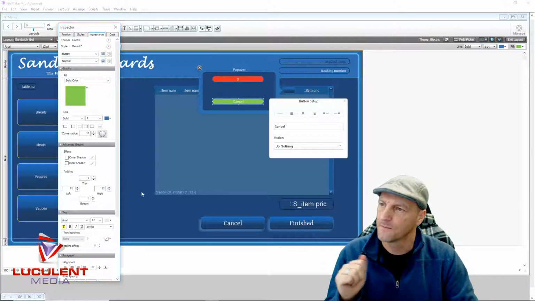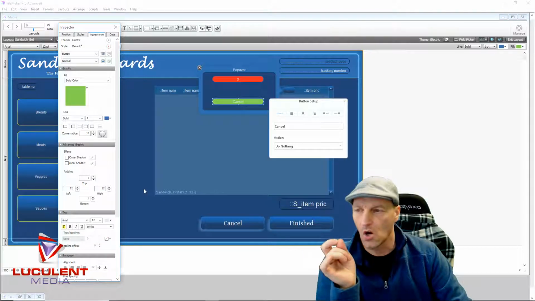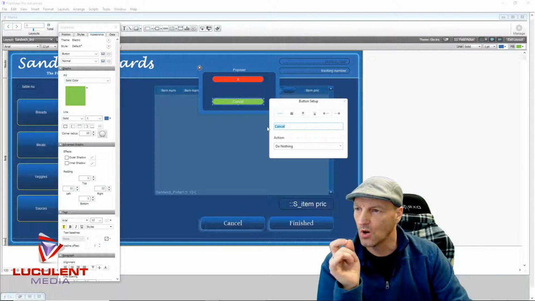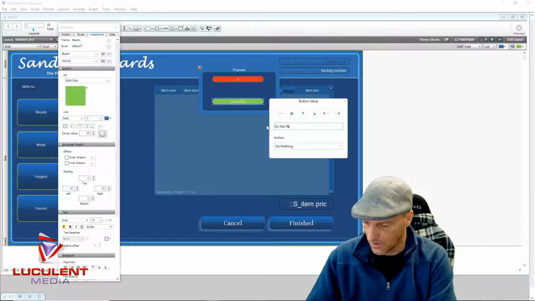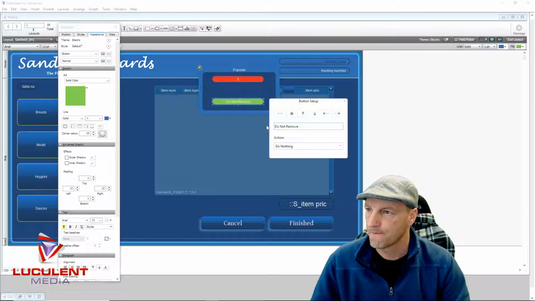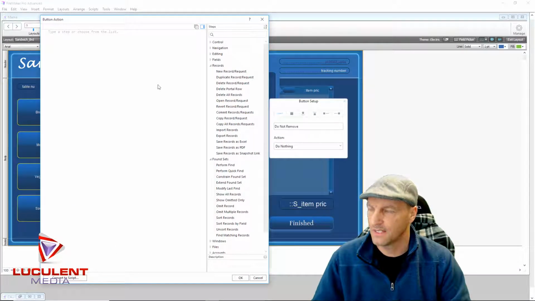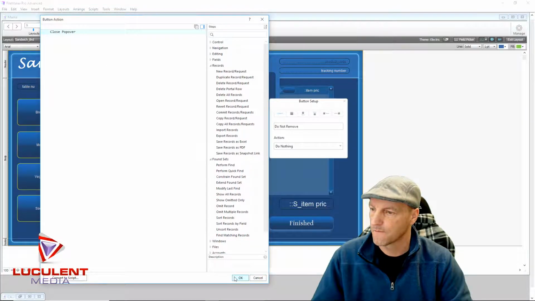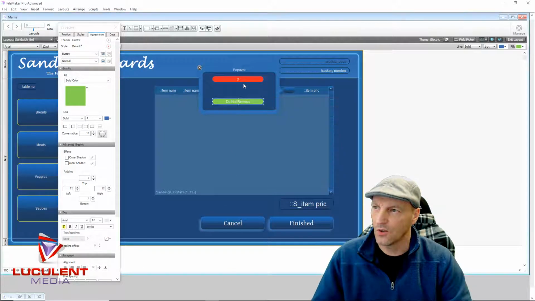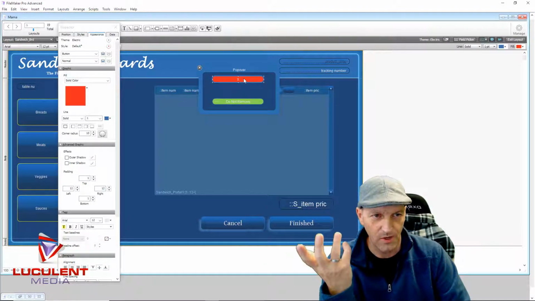I'll do it green. And I think what I'll do is I'll say this one is no, instead of cancel. This one is no or do not cancel. Do not remove, or whatever. And then the only thing that you want this to do is a single step, and that single step is close the popover.